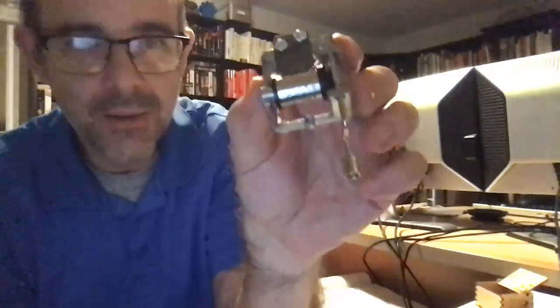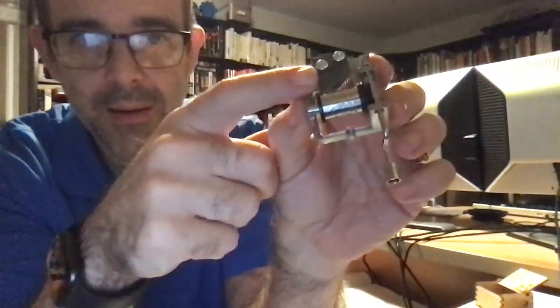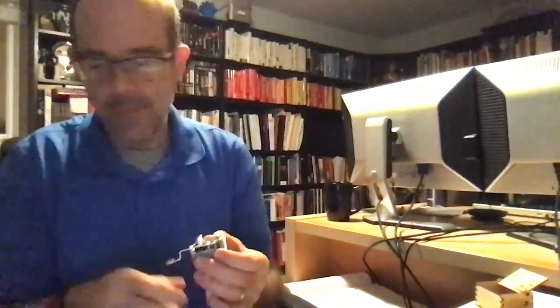You hear that? You hear the difference? A lot softer, right? So why is that? Well, the only thing that's vibrating in this case are the tiny little tines of the music box mechanism that you can see right there, and they're really, really small.